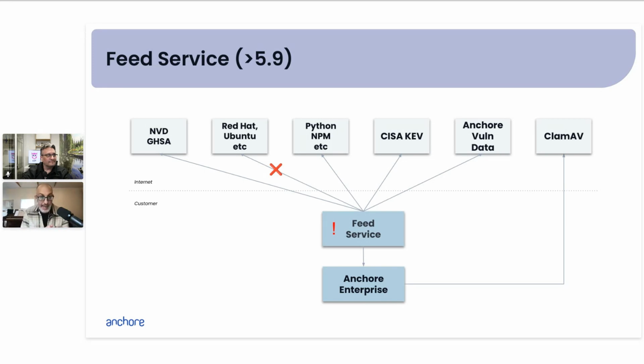Other issues were air gapping and firewall complexity. Running this feed service meant you had to open up a lot of holes in a firewall to connect to these third-party services. Maybe there were challenges registering for services like the GitHub vulnerability feed, where you need to register for a token. Who's that token for? Because you can't necessarily do it as an individual. It has to be a company token. That presents some procurement challenges. So lots of complexity around managing this, albeit at the benefit of giving you more direct control.